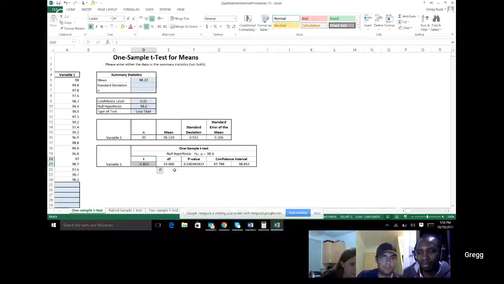So if the p-value is greater than 0.05, then we don't reject it. Never mind, I totally screwed that one up. Okay, we reject the null hypothesis, or we don't. If the p-value is greater than the level of significance, then we fail to reject. They use the word fail, but really we just don't reject the null hypothesis. There's not enough information for us to reject.